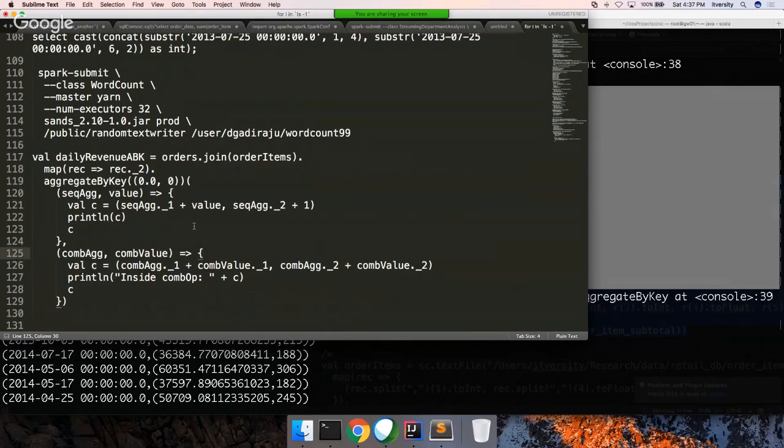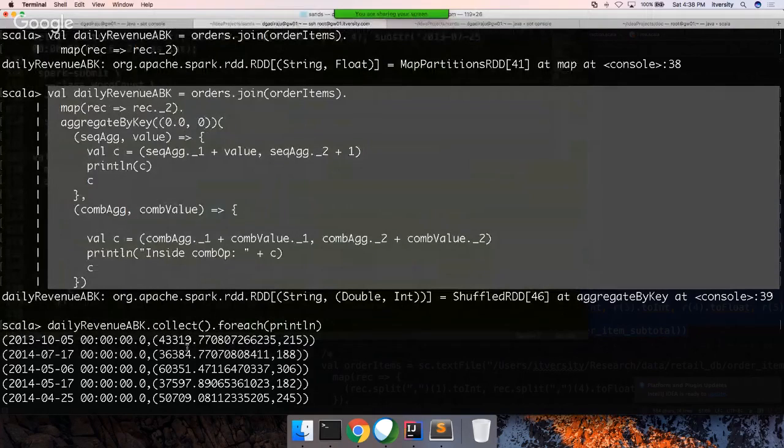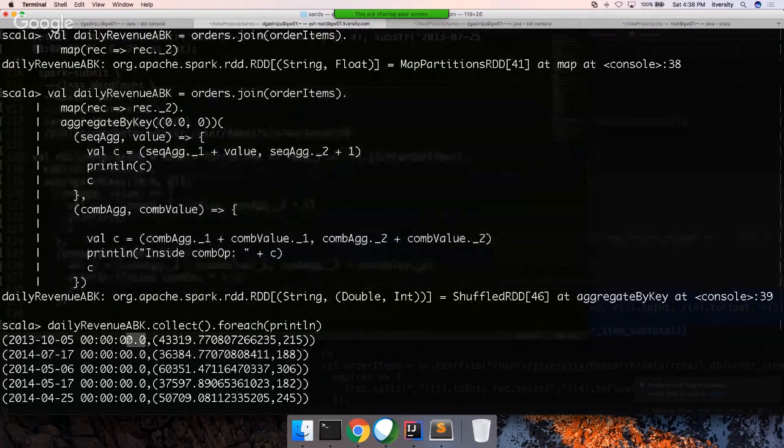So here, before joining, I am actually saying orders.filter, and then rec dot underscore one equal to, I have to give the date. Which date we will give? We will give this one.